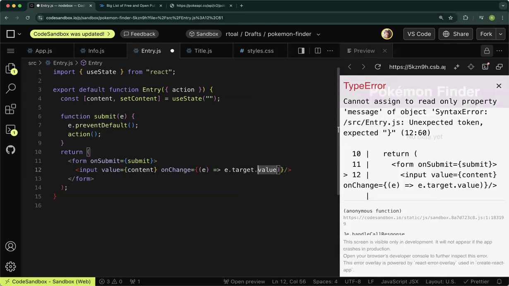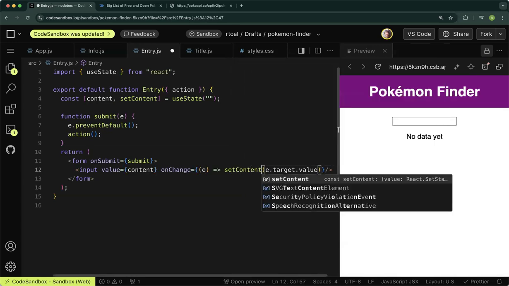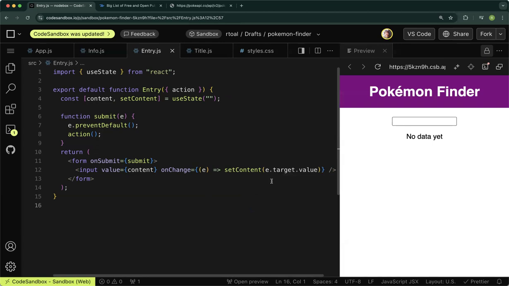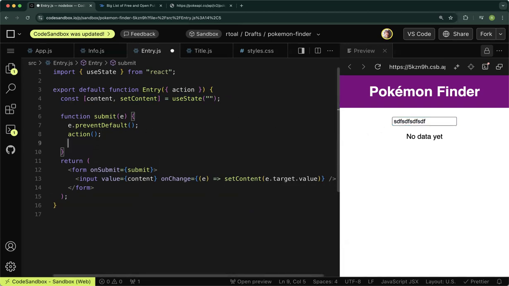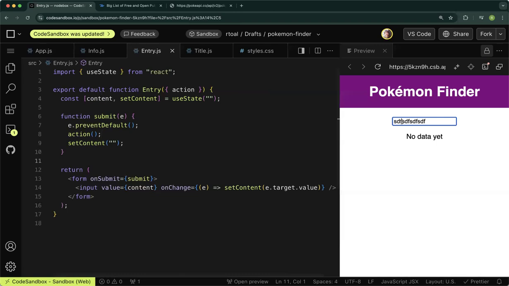We want to take this data right here, whatever we put in here, and then we're going to set our tracked content value, our content variable. So this thing right here is going to be tracked like so. In other words, when we're done, what we'd like to do is every time I hit enter here, it's usually a good idea to erase the field that you typed in there. That's kind of nice because this way I can type something and hit enter and now it's clear. Every time I hit enter, things are clear.